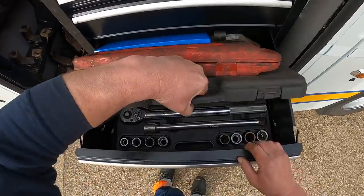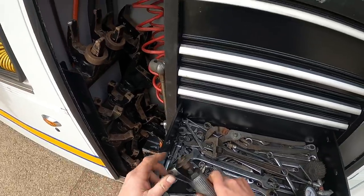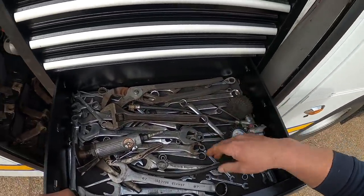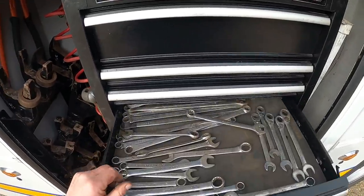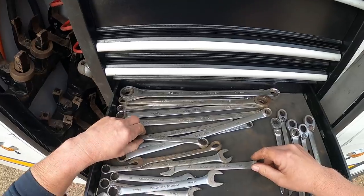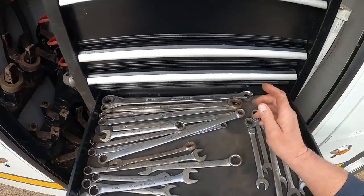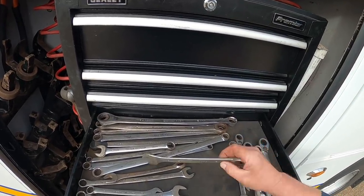Underneath here we've got a commercial socket set, a variety of spanners, and some little cutting discs to cut the prop shaft bolts off if you can't undo them and they start rounding off. Some airline gauges, grips, and long-reach spanners. These aren't posh spanners - it would be nice to have some nice Snap-ons to polish every day, but I don't get time for that and these sort of get abused outside in the rain.